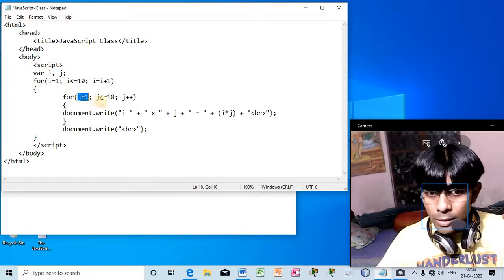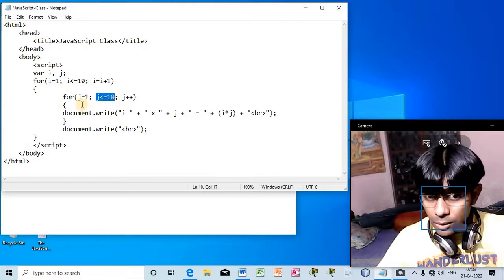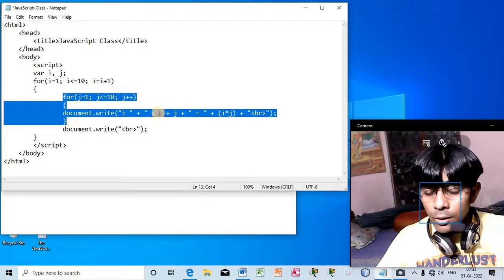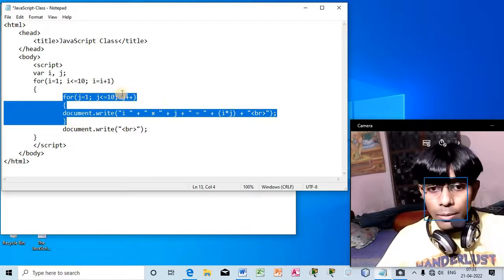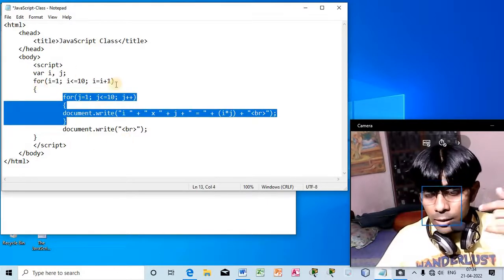J will be 1, and till j is less than 10, we are not going to exceed this for loop. So unless we dissatisfy this condition, this for loop will run.